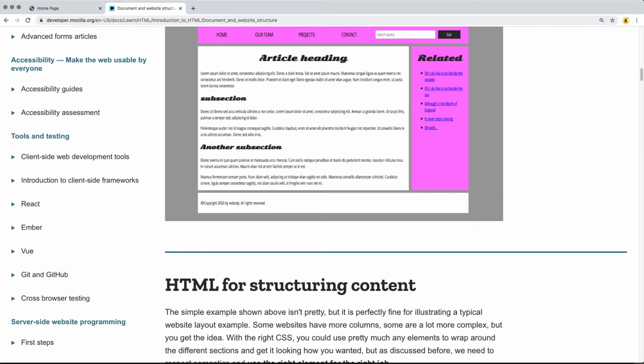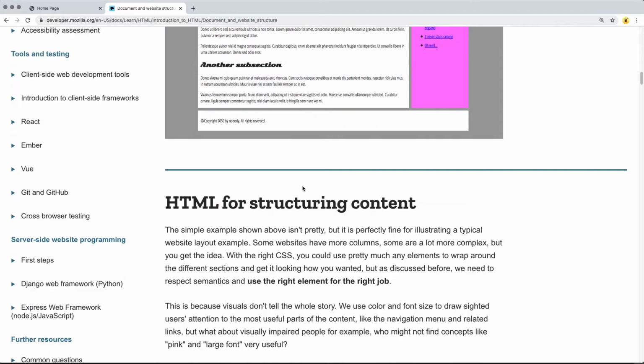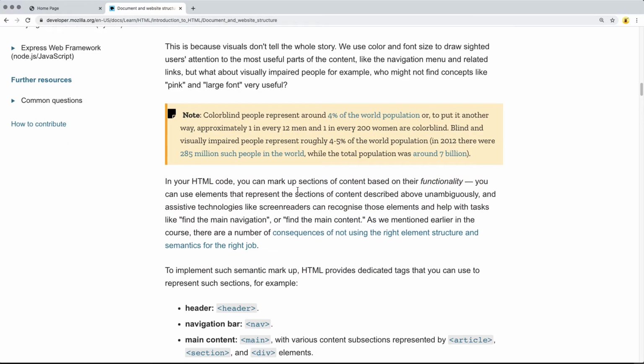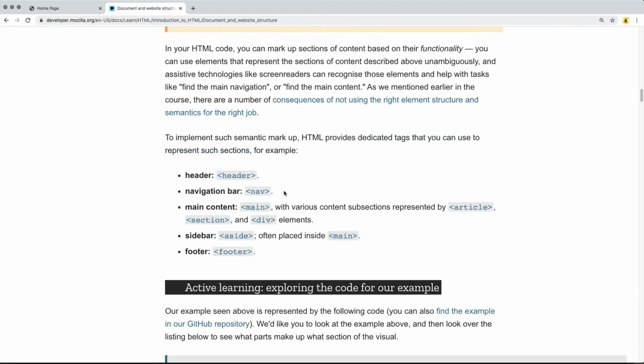So in order to structure your web page, typically we do plan that out ahead of time. And with HTML5, we did get some new tags in order to have more dedicated tags to represent the different sections. So you can also still use divs, or you can use the named tags. This helps you differentiate and distinguish the content and the concepts for the content. So there's the header area, the navigation bar, the main content. That's under a tag called main. And then sometimes you might see article or section, and also people use div elements. So there's a number of ways that this can typically be created.